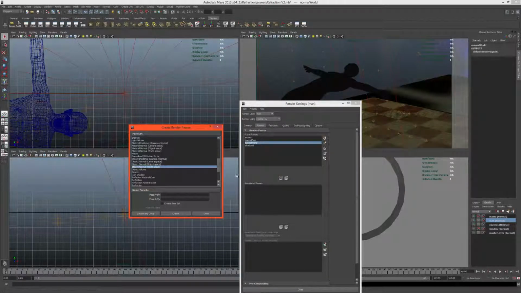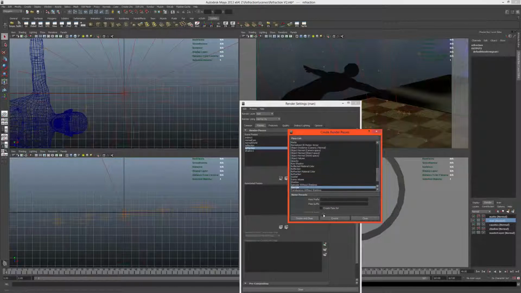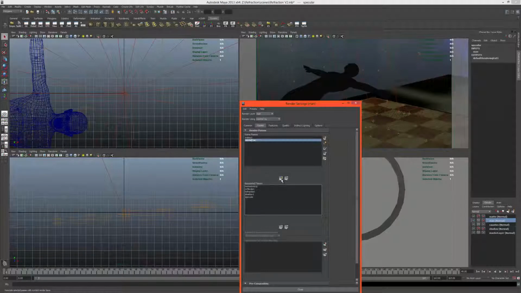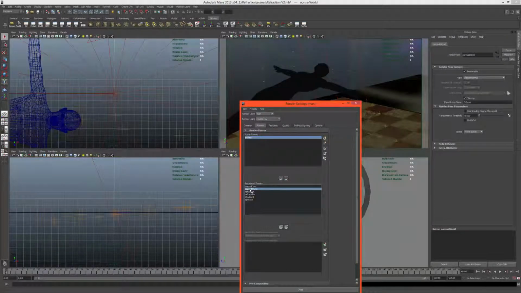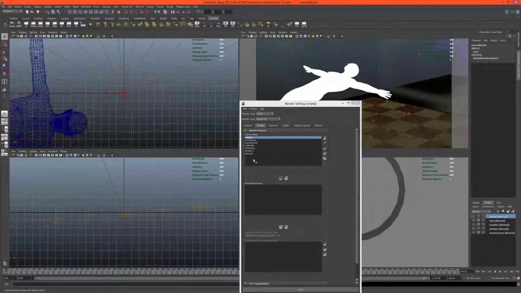So let's associate those. Actually, no, let's continue adding more. Let's add in a reflection, and refraction and specular. That should be all the ones we need for this guy. And the reason I'm just doing a normal camera and a normal world as well is because I just like to compare which one looks better inside of compositing as opposed to just being limited to one. Okay, so that's the man setup. The matte obviously doesn't need any render passes, so that's that setup.